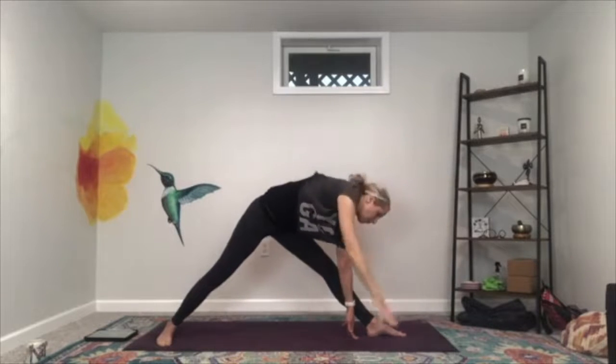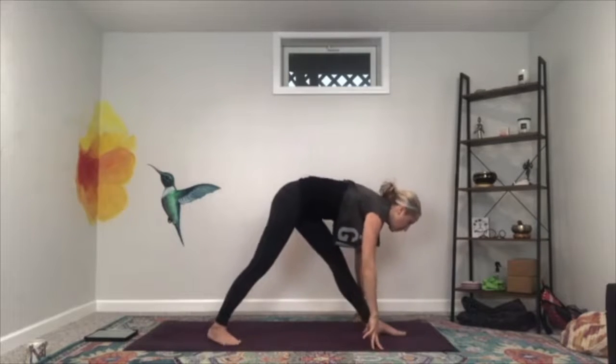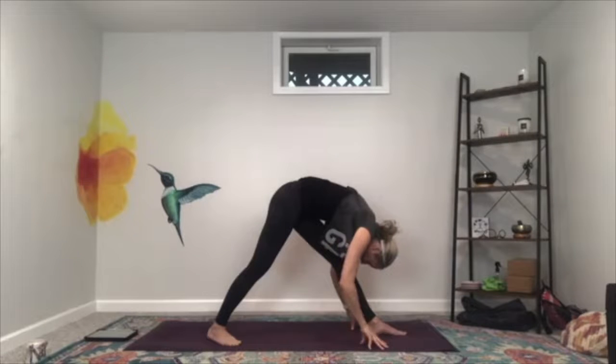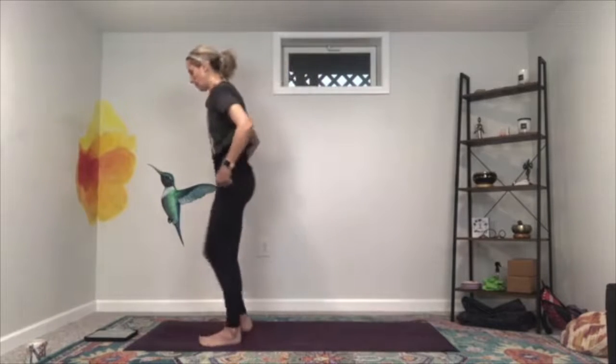Exhale, begin to face your left foot. Fingertips come down on either side of your foot. Step your right foot up. Inhale, lengthen your spine. Exhale, lower down, pyramid pose. You can always keep a little bend in that front knee. Drawing your eyes closed if that's comfortable. Inhale, begin to rise all the way up. Come on up to the top of your mat.